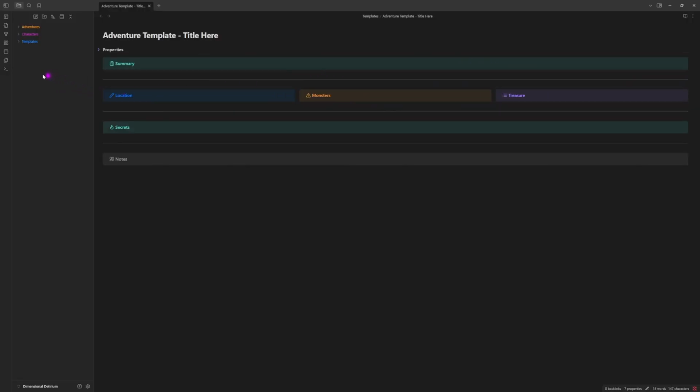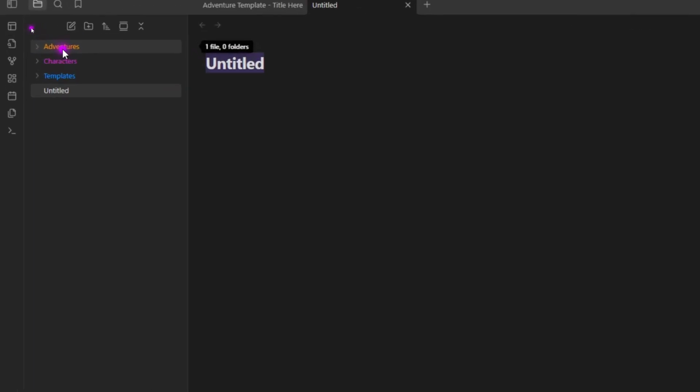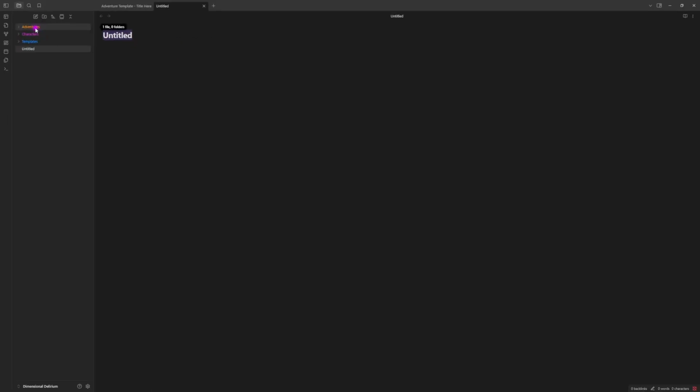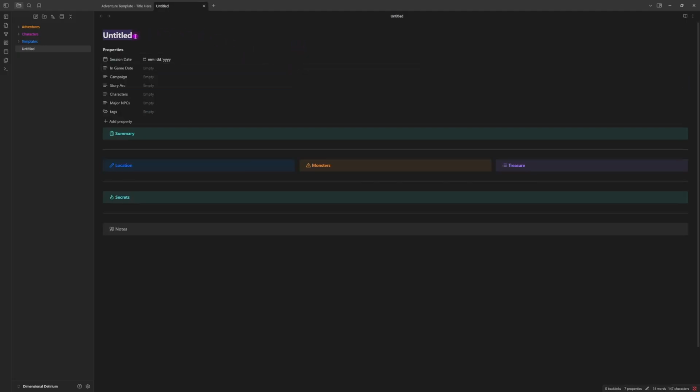So then how you use a template is I create a new note. I want to make a new adventure using my template, which I'd eventually put in the adventures folder. Right, I think I want Control 4. Yeah, Control 4 is what I want. Adventures. And on the side here, we have Insert Template. So you click that, and then I go, oh, here's the title of my template. If I had more templates, the list would be here. Click that, and suddenly, here's my entire template.